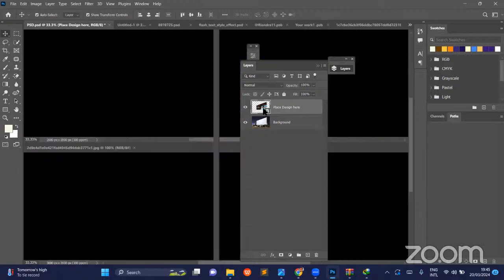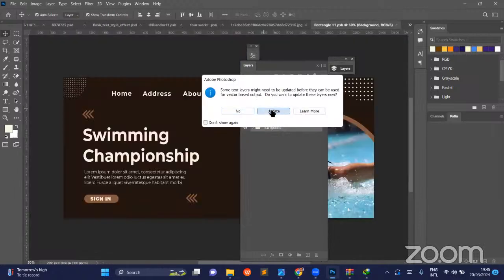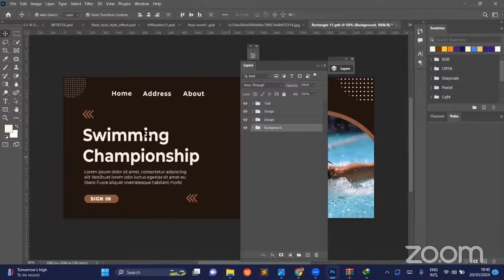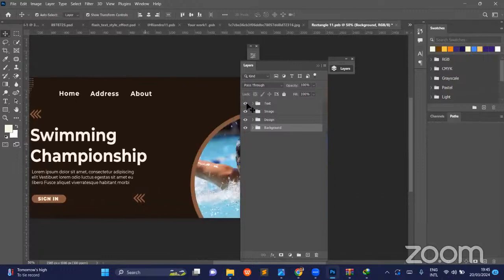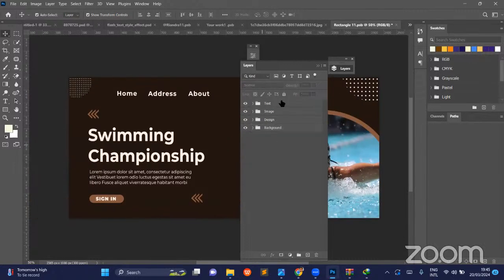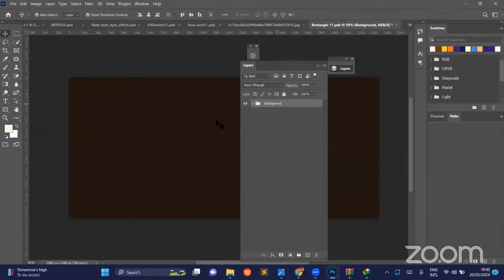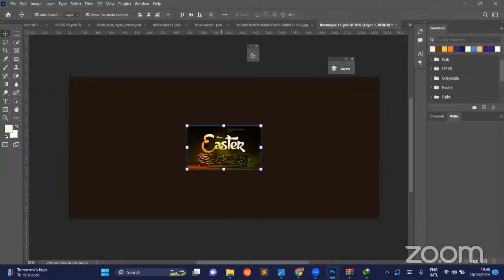You want to double click, right? Double click, and then you place. Let's just delete all this. You don't need this. And then you place your design here. Control V. I already have it copied.